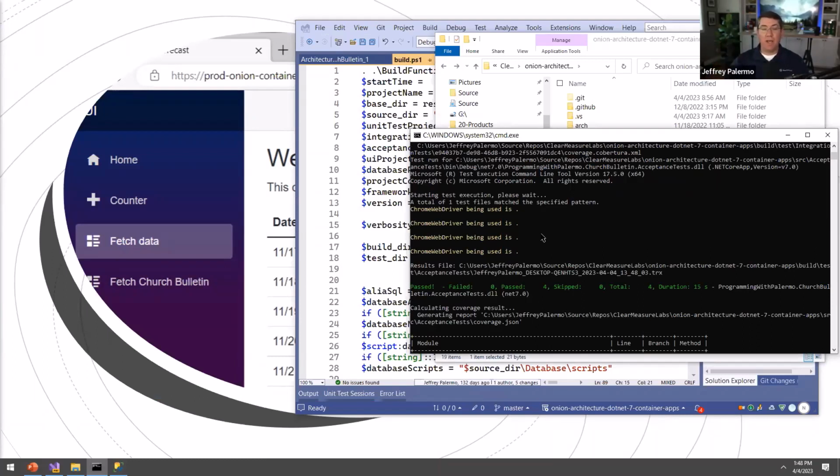And then, in the build script, there's some test coverage, there's some integration tests, and you saw a Chrome browser popping up on the screen. We also have 4 automated full system tests that are actually popping open the application and checking it out.